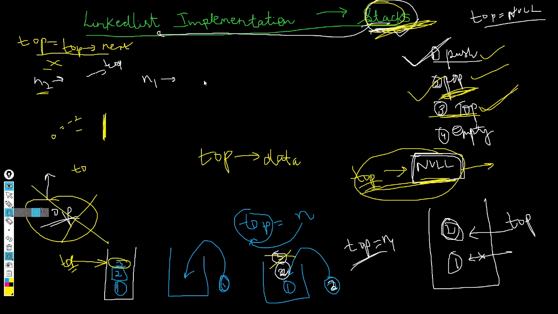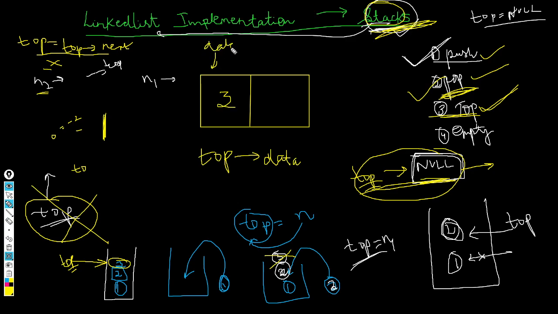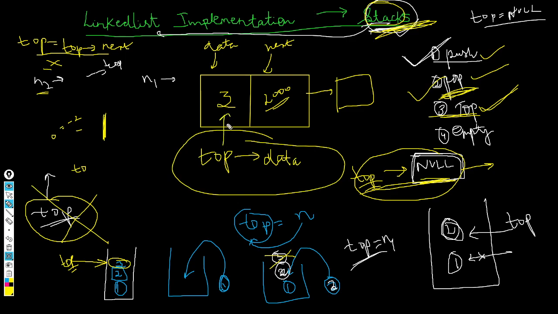So suppose we have this node right here, and we have the data part as 3. This is the data part of the node. This is the address part, which is the next pointer. So let's say it has some address like 2000, which is pointing to some other node. So we'll simply return the top's data, which will give us 3. So if we have 1 2 3 in the stack, we'll get our 3, right? This is how the top will work. We'll just simply return the top's data. Okay, so top is done.